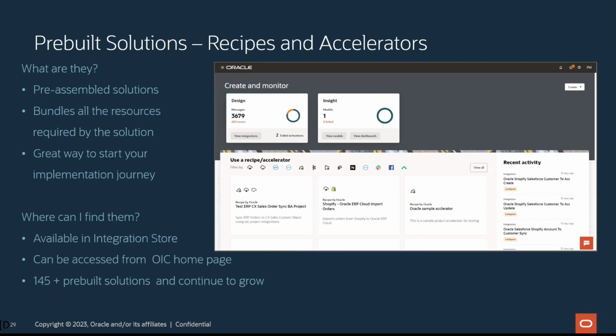There's no support. We don't provide any support on this for you. It's up to you. Now, the accelerators are something different. For some folks who remember AIA in the dim and distant past, you might remember there were PIPs, specific best practice integration implementations that were often seen as black box.